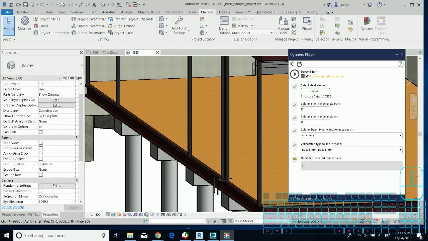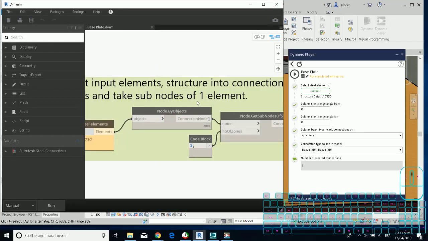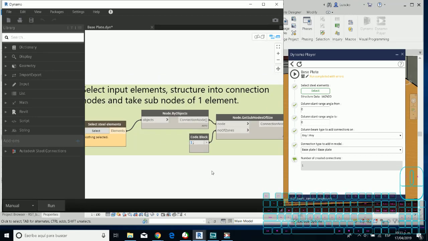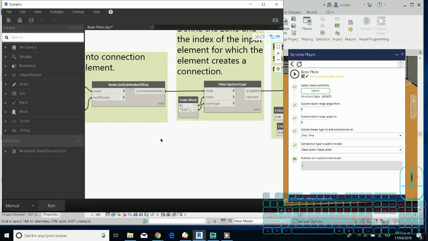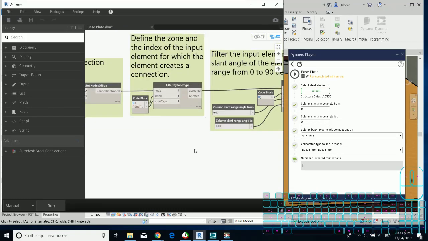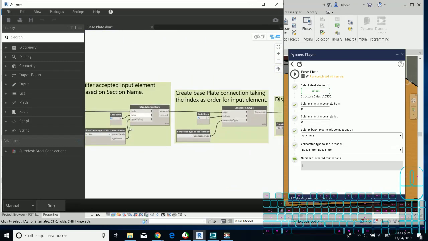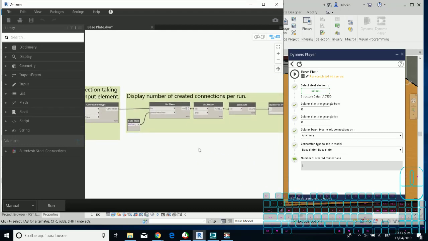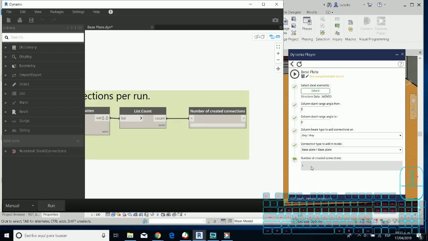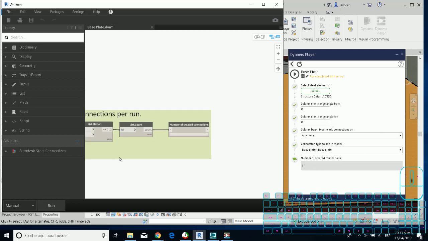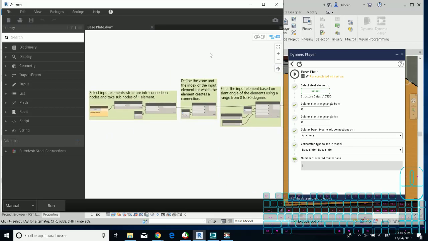If I click on this little pen, it opens Dynamo, and now we can see the nodes behind this script. Now you can see these are the new nodes for the steel connection, and it's really easy. It's not a difficult script. You can see the filter by type. This is new for steel connection, a filter by range, and you can choose the particular column and the particular type of connection. Now, you can see this is the renamed node, because when you create a Dynamo Player script, you try to give understandable information to the Dynamo user.